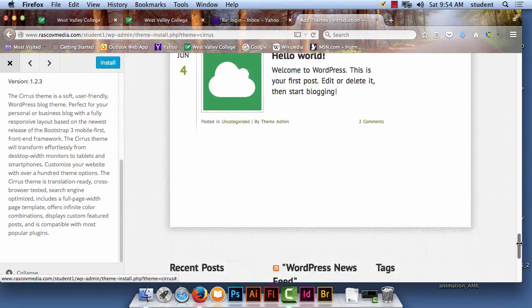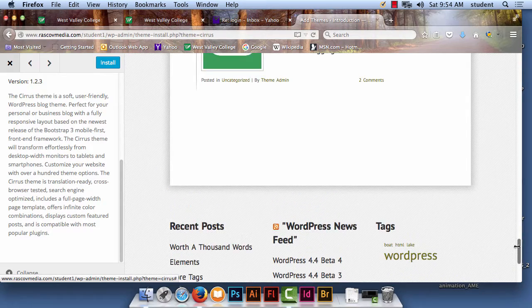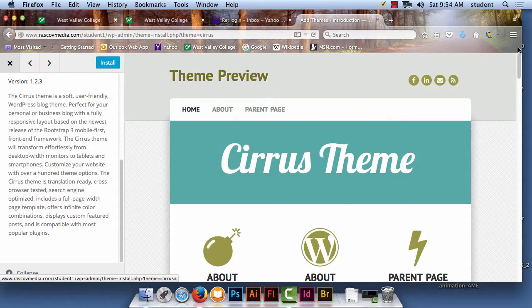When you preview, it's not going to show you exactly what it's going to look like, because the theme usually starts out plain, and you have to add your stuff to it to make it look like this. I've been showing people themes before, and they choose the theme and it doesn't look like that. They're like, why doesn't it look like that? The reason is they're showing you a preview of what it could look like if you go and do everything that the theme has. You know what I mean? But once you install it, it's not necessarily going to look like that.